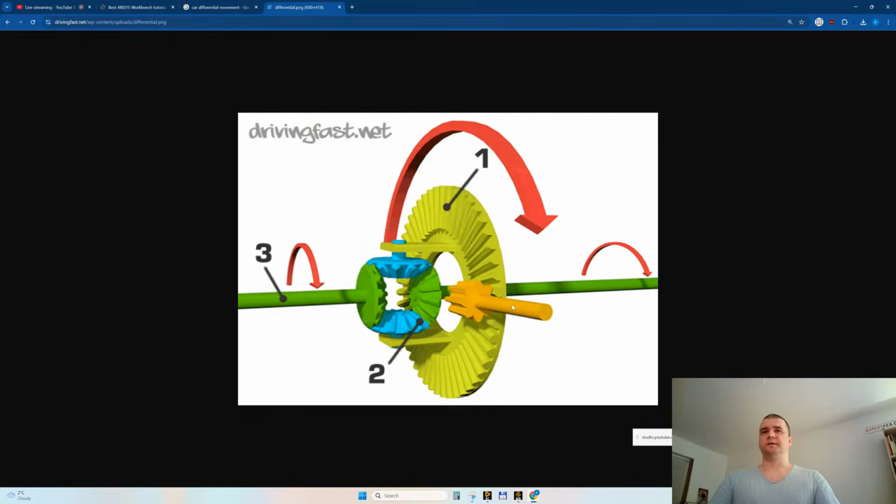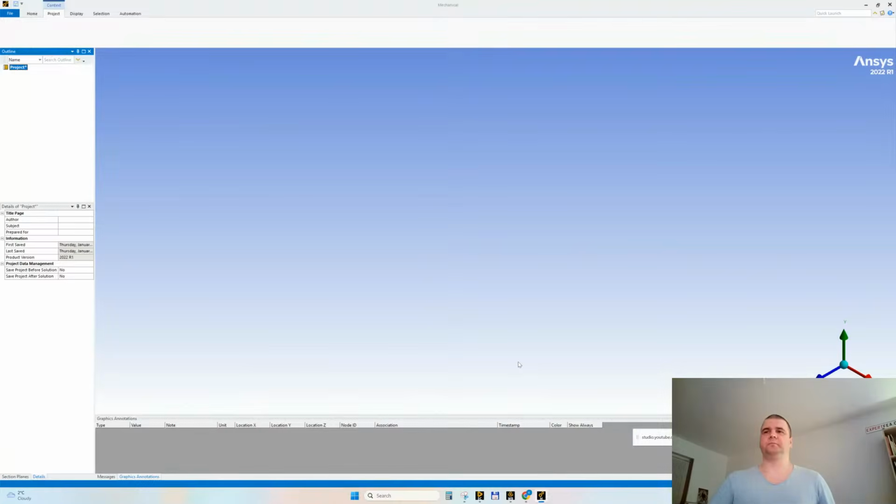So I will insert this rotation, then here. The purpose in the end is to rotate these shafts, the green ones. All right. So ANSYS Workbench is importing the geometry.